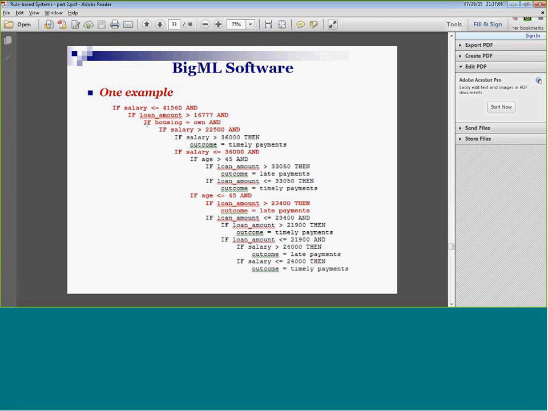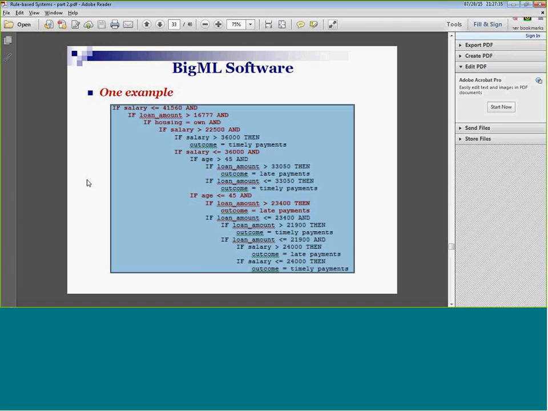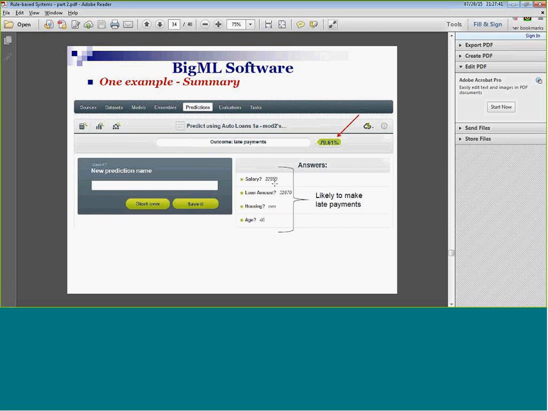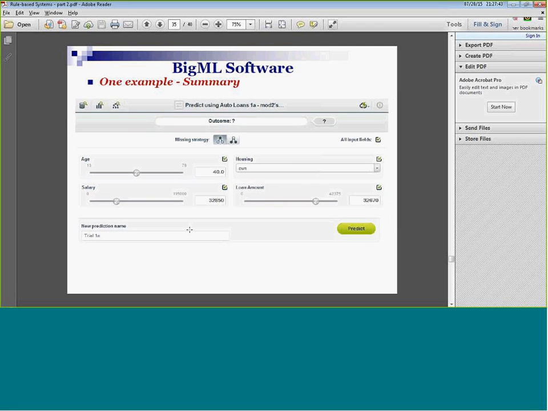Now, it's only going to ask the question about loan one time. It's only going to ask the question about salary one time because it remembers the answers that were put in. But you can see how it's sort of falling through this waterfall until the rules that were actually firing based on the answers that were put in reach a conclusion. So it's going to keep going until we get one of the results from our target variable. We only had three: late, on time, or default in this case. So just an example of how that worked. Those were the things I put in, and that's how it came out.